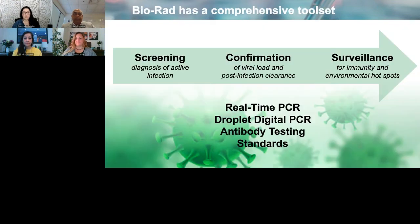An outbreak of pneumonia caused by a novel coronavirus in China was identified and reported to the WHO on December 31, 2019. The rapid spread of the virus to numerous areas throughout the world has necessitated preparedness and response in healthcare and lab facilities. The availability of specific and sensitive assays for the detection of the virus are essential for accurate diagnosis of cases, assessment of the extent of the outbreak, monitoring of intervention strategies, and surveillance studies.